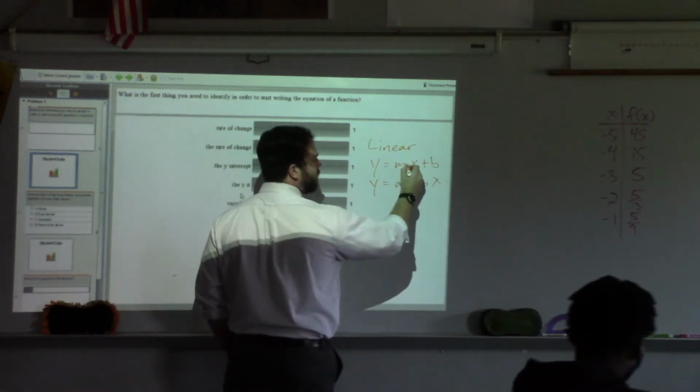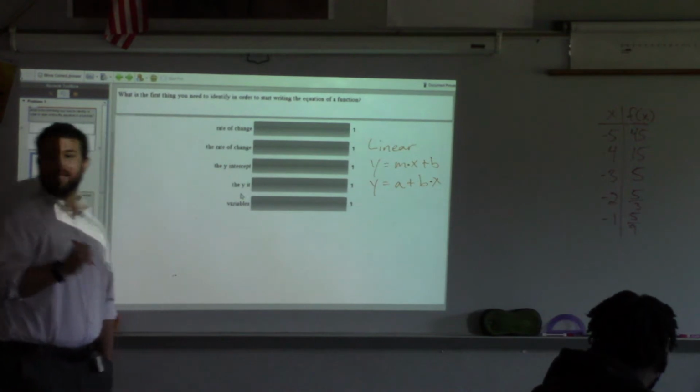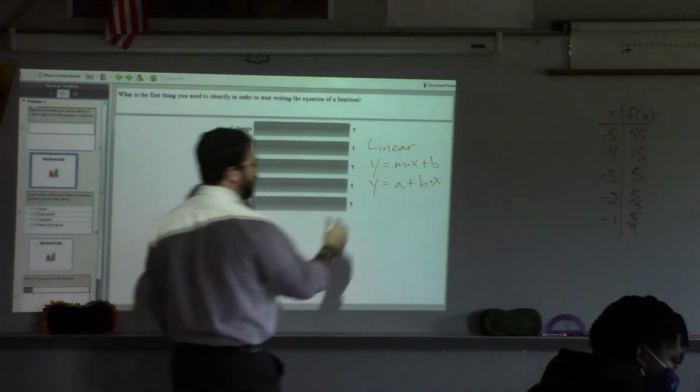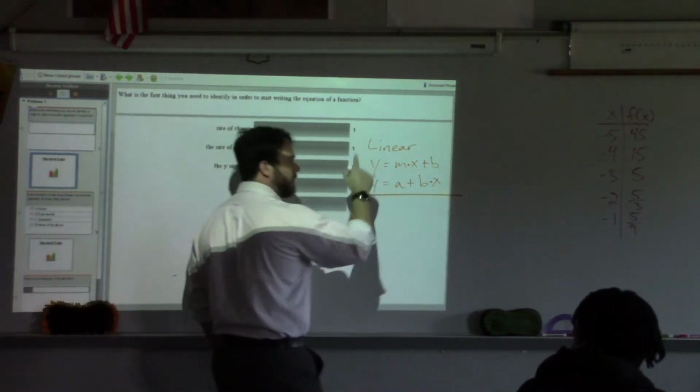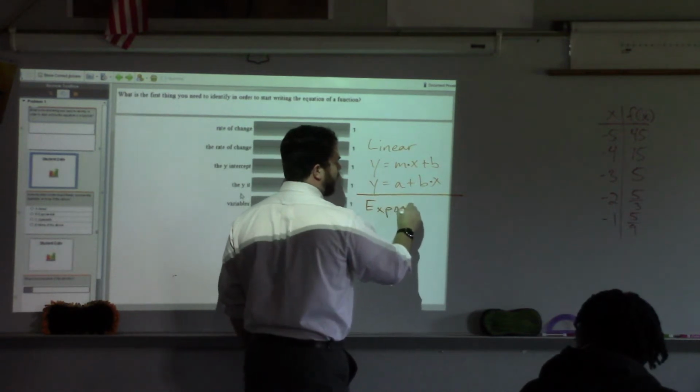What is defining the fact that it's my slope, my rate of change? The times x. Why is that multiplication important? Because that is repeated addition. A linear function has that constant additive rate of change. So we want to pay attention to that, okay? So it is the rate of change that you need to identify. That's what makes something a linear versus an exponential. Because what's happening in an exponential function?